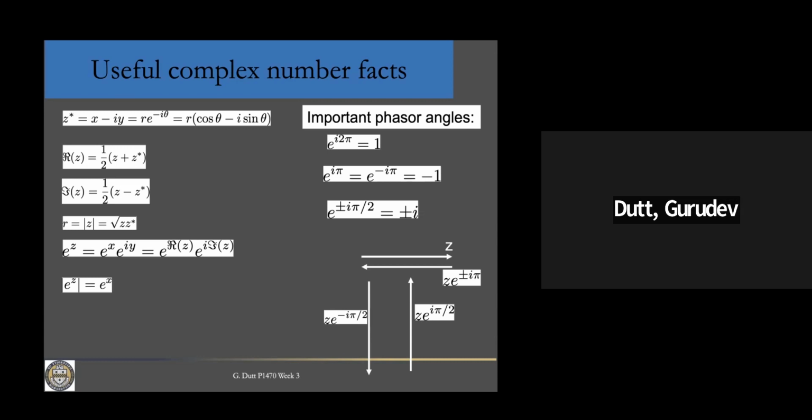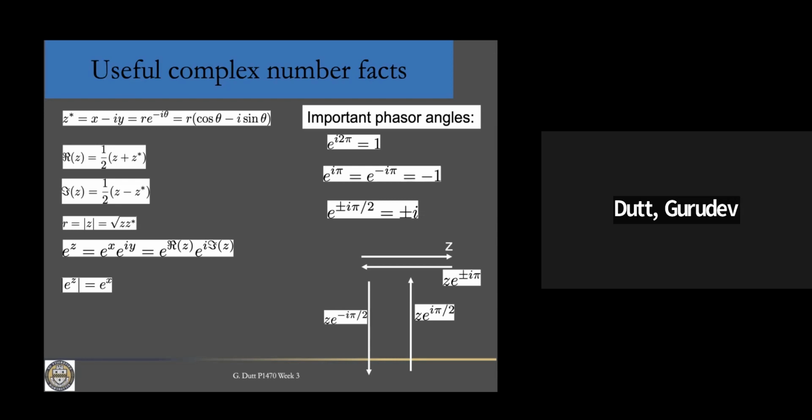So for example, one of the important complex numbers is e to the i 2 pi, which just means take the complex number that's along the x-axis with unit magnitude and then rotate it by 2 pi, right? e to the i theta. And so you can see that it will come back to the original place. So e to the i 2 pi must be equal to 1. So 2 pi is 360 degrees, and then pi is rotation by 180 degrees. So a complex number that was along the x-axis with unit magnitude is now rotated by 180 degrees. It will be equal to minus 1. Okay, so e to the i pi is equal to minus 1.